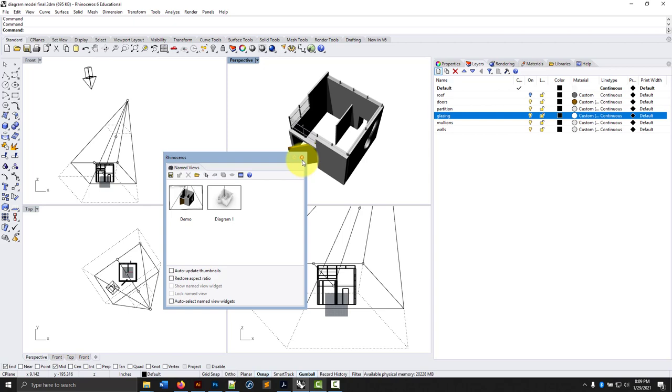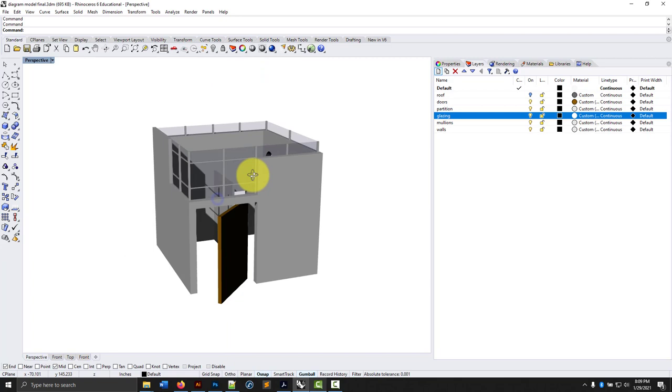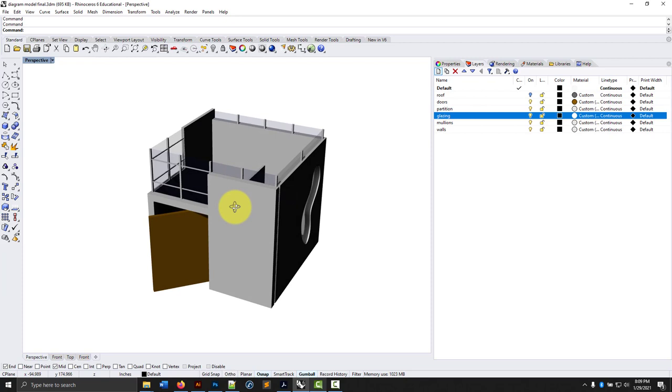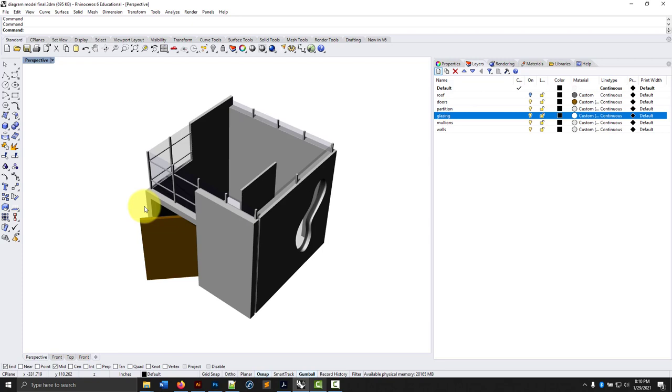Okay, so I'm in the perspective viewport. You'll notice right now I don't have any grids on, and I don't have a background. My background is white. Remember that the image we get out of this is what we're going to be using in Photoshop from the viewport. What we see in the viewport is what we get. So if your viewport's gray, you've got a grid, the default. You want to make sure to get that stuff fixed.